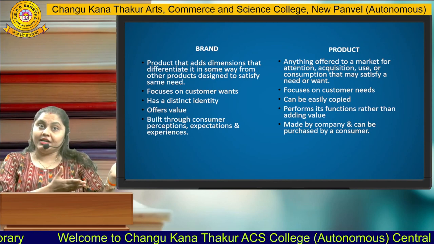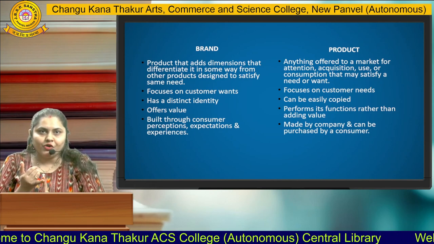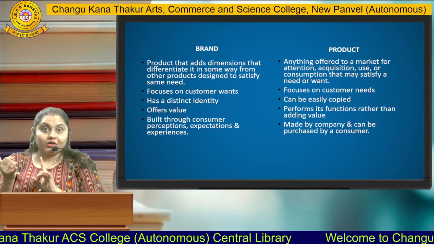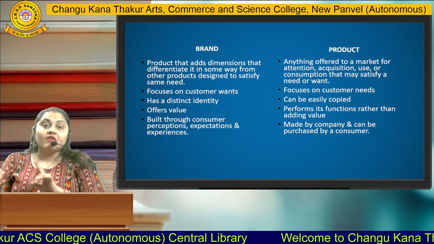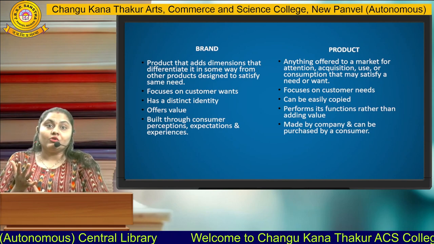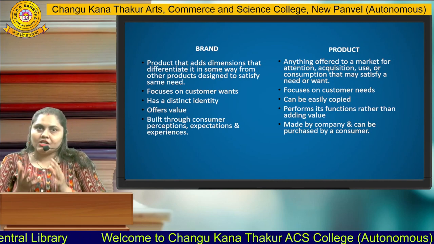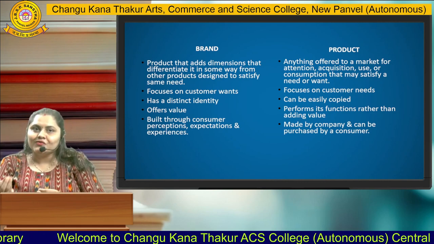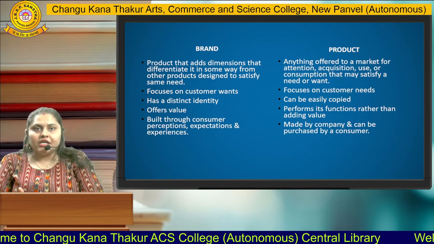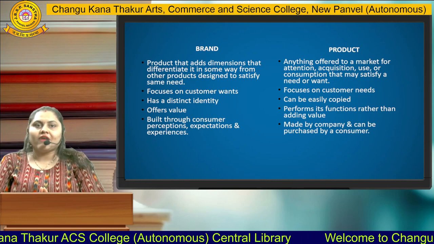For example, I told you a few minutes earlier that when we are talking about innovation, we are talking about OnePlus. When we are talking about speed, we are talking about OnePlus. When we are talking about innovation, we are talking about an iPhone. Okay, when we are talking about convenience, I'm talking about Samsung. So these are just examples that can demonstrate that there is a certain value which is being added, and that value is what makes the brand unique. It creates an identity. It becomes relatable to the customer through these values only.